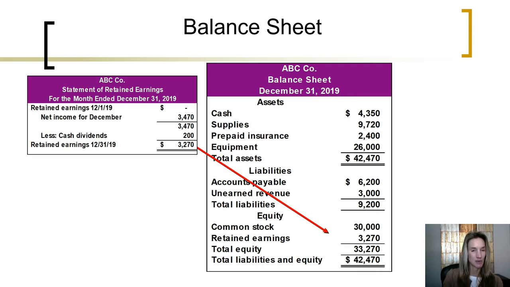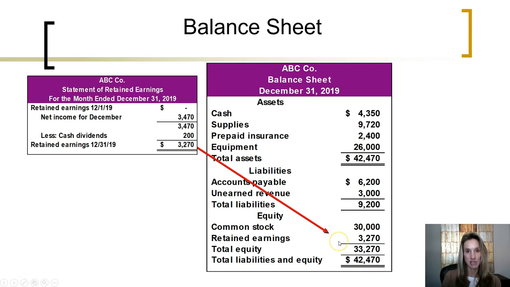The income statement and the statement of retained earnings were showing the change, or the impact summary of transactions, over a period of time, over the entire accounting period. However, the balance sheet is reporting the assets, liabilities, and equity on just the last day of the accounting period. Think of the balance sheet as a snapshot or a screenshot, one day in time, of the assets, liabilities, and equity, or the financial position of the company. So we use the ending balances of all of our asset accounts right out of the general ledger, and the ending liability accounts, and ending common stock balances.